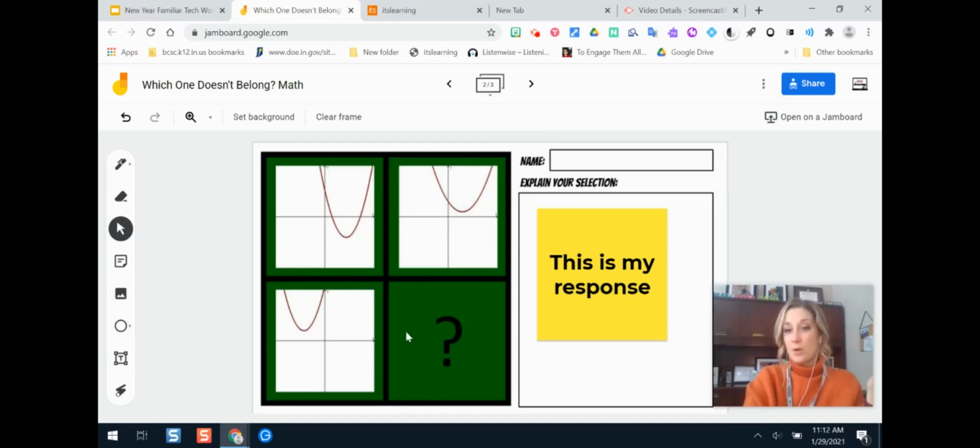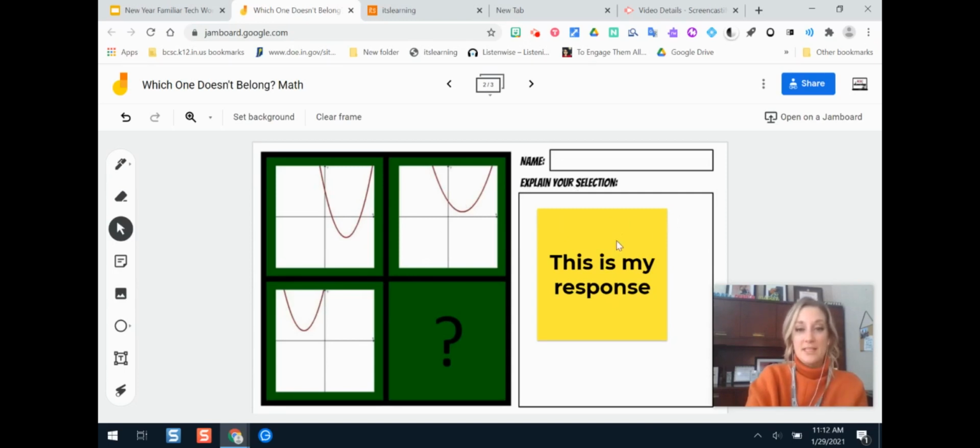The cool thing with this prompt is that it takes students' thinking a little bit more to the next level. They have to analyze the ones that are here, think about how they're related to each other, how they're similar, how they're different, and then take that understanding and apply it to add their own example of an image here that could either go along with these or not, and then type out their response.